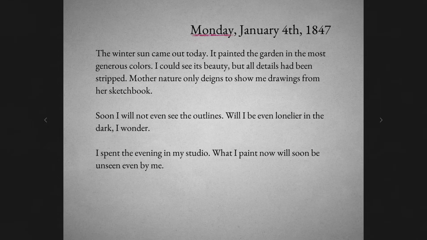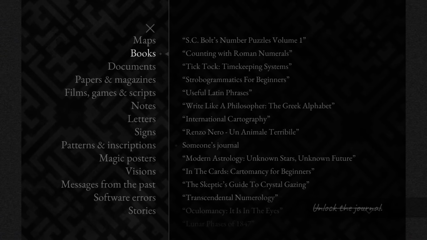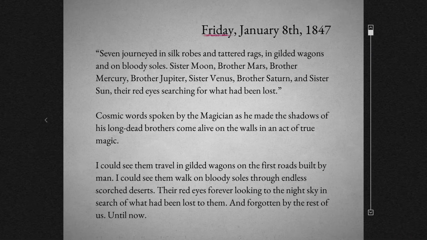Just kind of realized I should write down the part about my stone brother underground. So the answers are 7 and 4. January 4th was the first Monday of 1847, and the robes, rags, wagons, and souls thing answer is 7. Oops. Those are both the questions we were looking to have done. Someone's journal. We know who. Although, maybe they're being ambiguous because maybe we don't know. Maybe that's the twist.